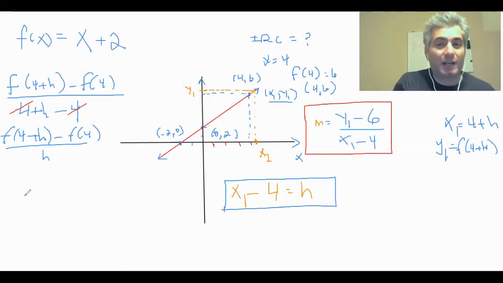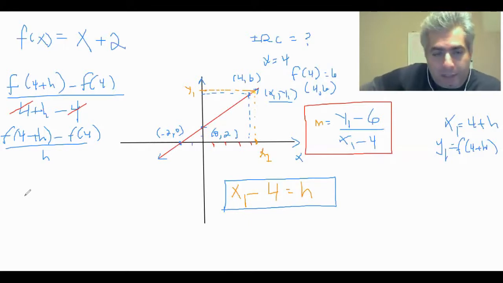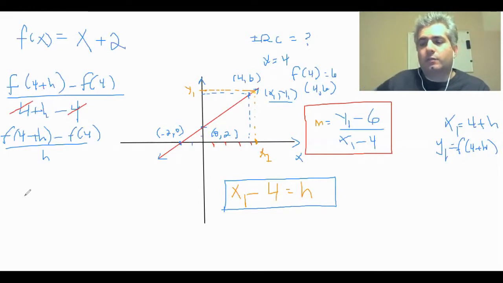So the goal here is if I substitute 0 in for h now, the denominator is going to have a 0 in it, and that would create an undefined situation. So instead of doing that, if we can find a way in the process to eliminate the h through substitution or through simplifying the expressions, then we can further elaborate by subbing in h equals 0 because we already eliminated h from the denominator. So right now at this point, I can't sub in h equals 0 because that would give me an undefined situation.